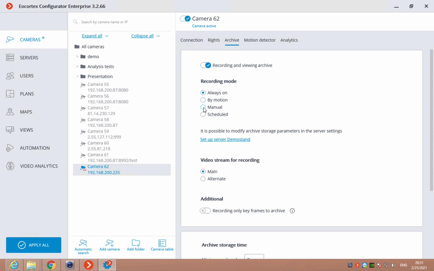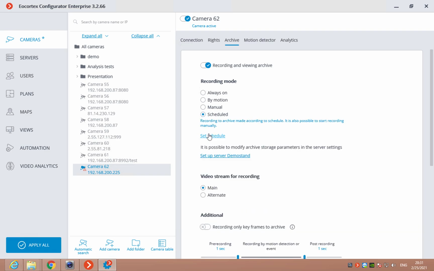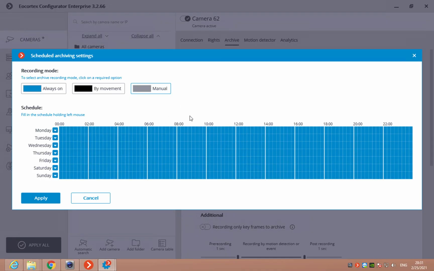Manual, in this case, only scenarios or the operator will start the recording. And scheduled, in this case, you can set the schedule for the recording and select the options always on, by movement, manual. For example, let's select by movement and set it for this time.